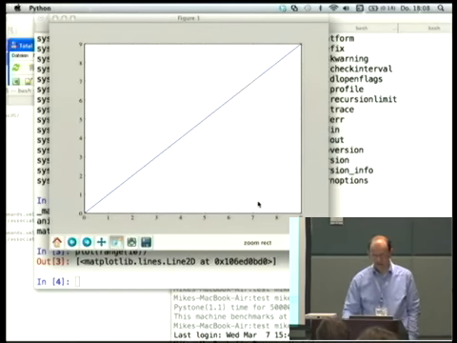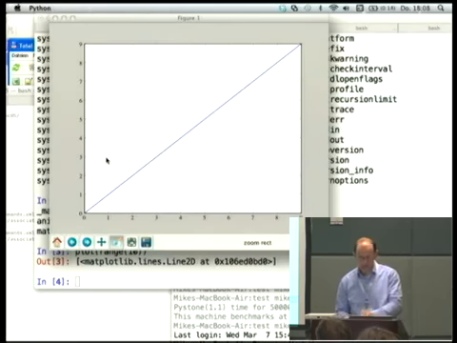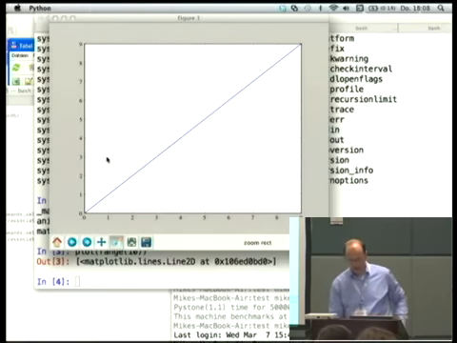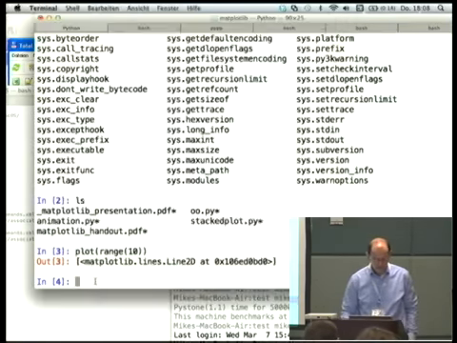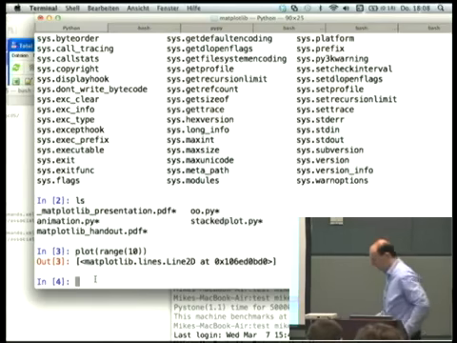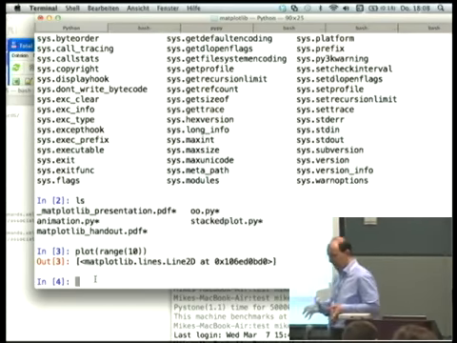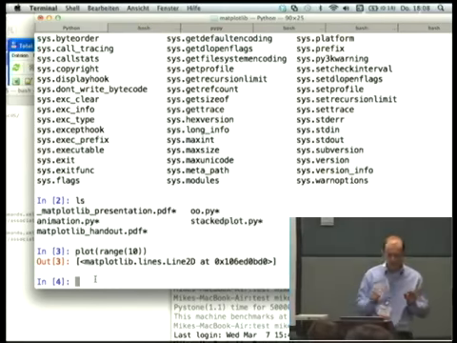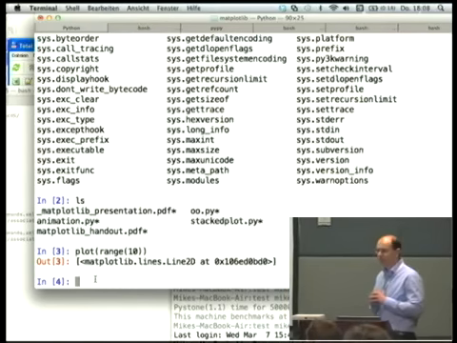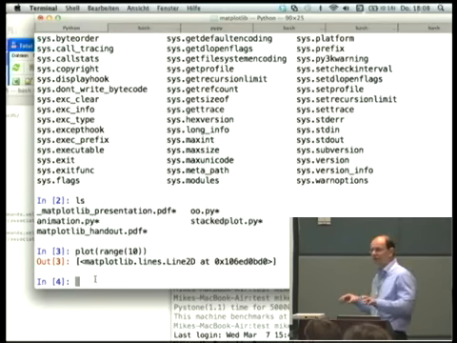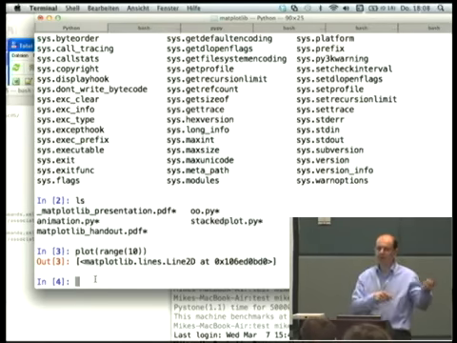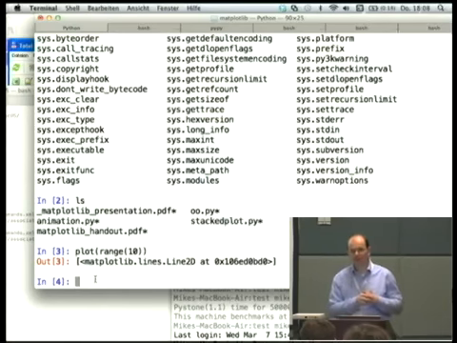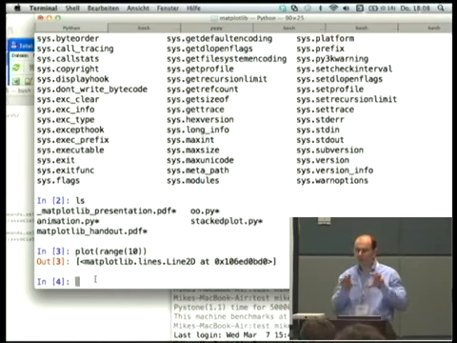Okay, this is our first plot, but it's not much yet, and now we can do a few things. Now we work in this interactive mode, and it's actually taken from MATLAB, which is where it comes from. It's designed so that with very small effort you can do something. So there's no import, as you can see. There are no dots, you can just start working. We will see in a later session that if you want to write a bigger program, you don't want to do this. You want to import things and work with objects. That's something we do later.